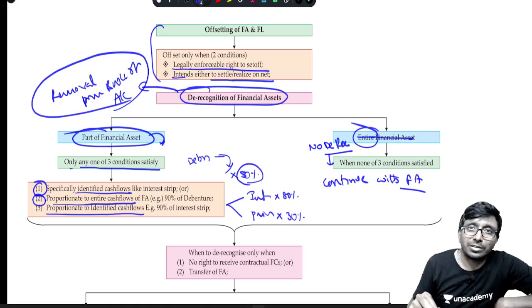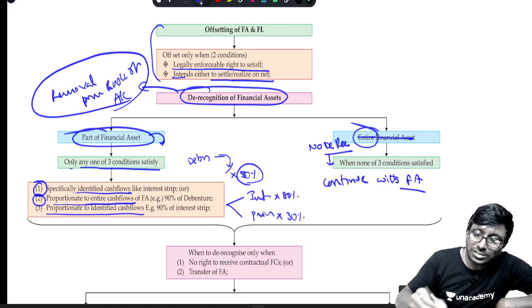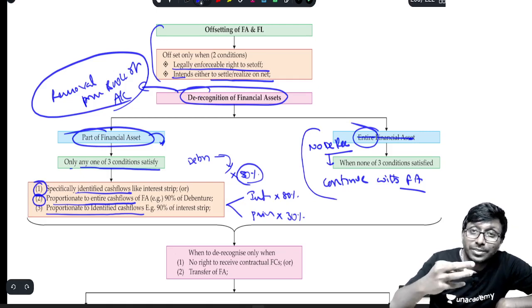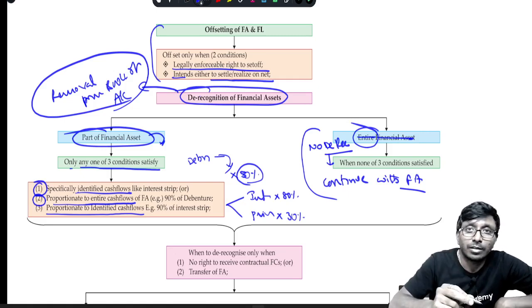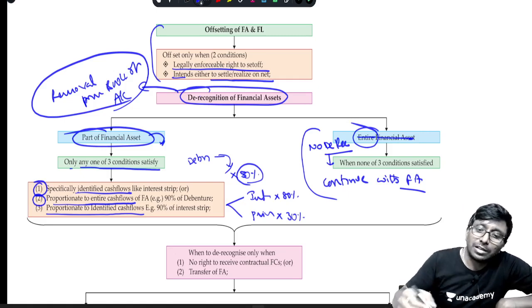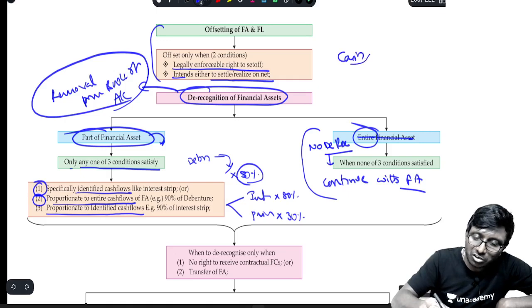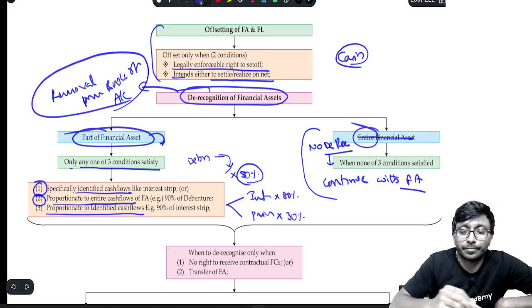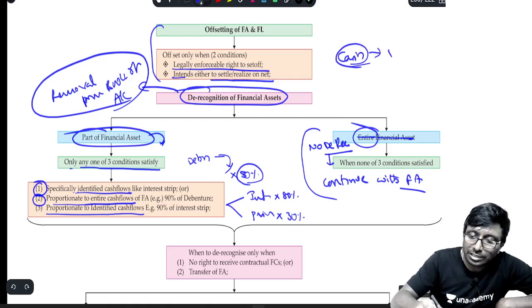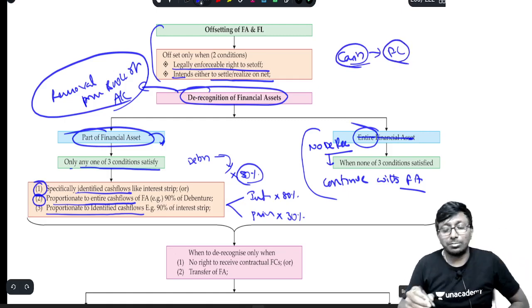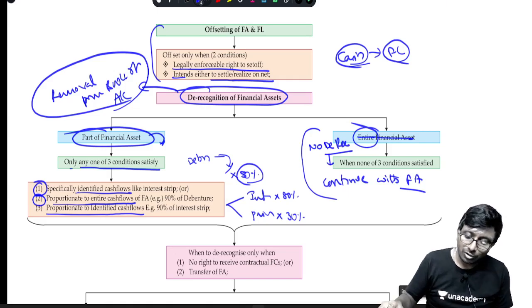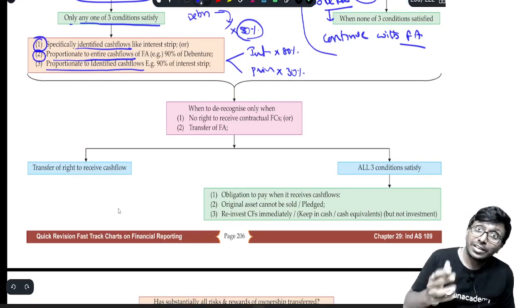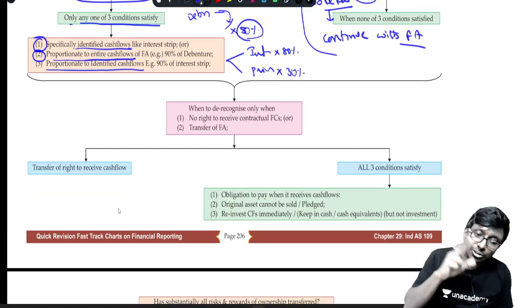You understand my point? If there is no clarity about the specifically identified cash flows, which is yours and which is mine, the classification is not there. But we entered into an agreement, and as per the agreement we got money. Cash I got it, sir. Excellent, here you got cash. That is called a financial liability, my dear friend. It is a loan, and we should recognize it as a liability. It is not derecognition of a financial asset.